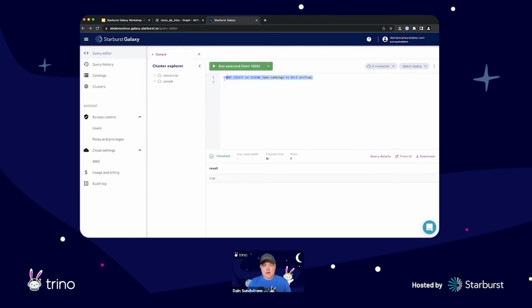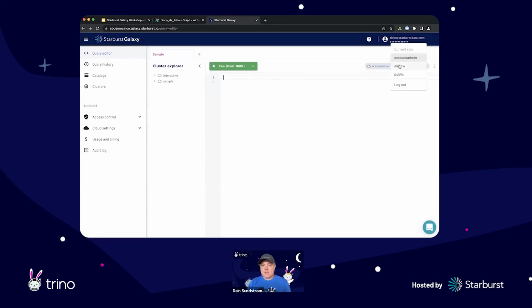So now we have this Airflow role. What I'm going to do is switch which role I'm running as. I'm going to switch from the account admin, need to refresh that, to the Airflow role.